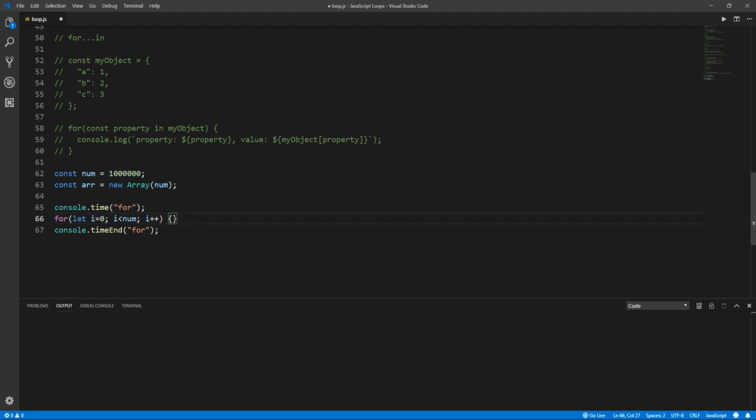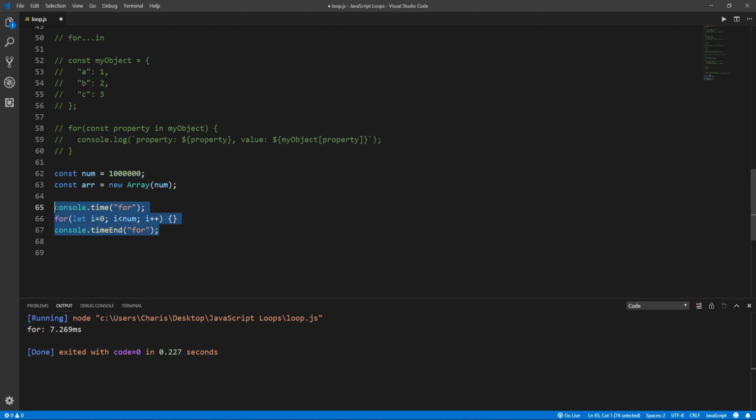and I'll keep the loops as plain as possible so that time won't be affected by other factors, so I will leave this empty. Let's save and run the code. So it takes about 7 milliseconds for 1 million iterations using the for loop. This is too fast. I don't know how reliable results will be. Maybe we should increase number of iterations. And by the way, I'm just using an average laptop.